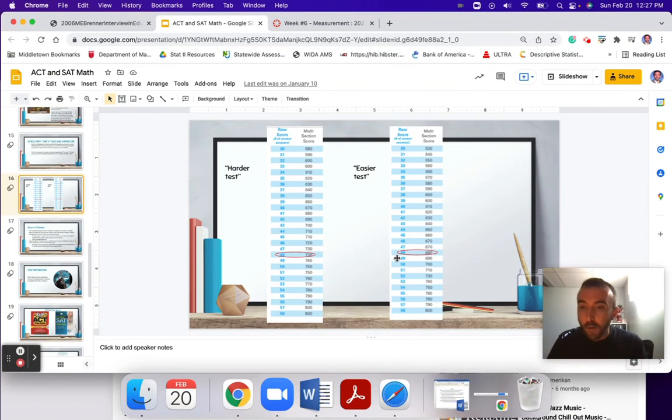The same holds for the English part too. I just chose math because I'm more comfortable with it, but the same thing happens with the reading sections as well. I would imagine this kind of thing happens also for a GRE and other assessments where you have questions, but then a score comes up on your paper that is on a different scale. I know the GRE was in the hundreds back when I took it. I don't know what it is now. It's been a bit since I took that awful test, but I just wanted to show you the relevance of what you're learning beyond just the weekly assignment for this course.